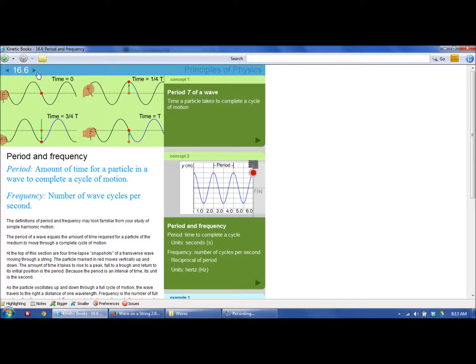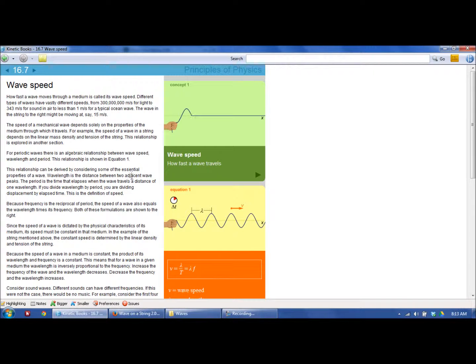What I want to spend some more time on really is talking about wave speed. Wave speed is not misunderstood, but attributed to the wrong factors a lot of times. And I really want you to put it into your memory banks that wave speed depends upon what the wave is in. We give that substance, that stuff that the wave is traveling in, a special name. It's called the medium. So the speed of a wave is based solely on the medium that it travels in.